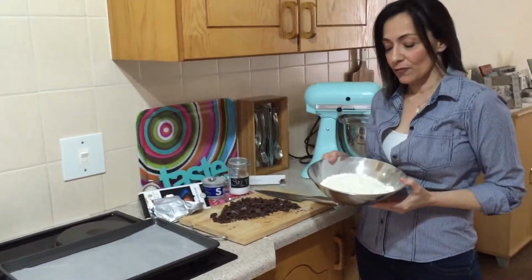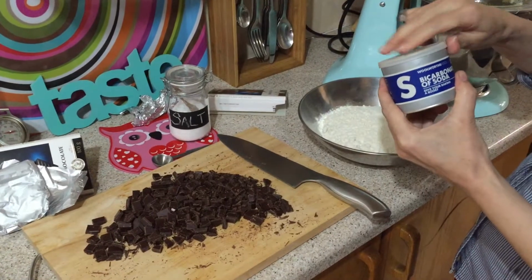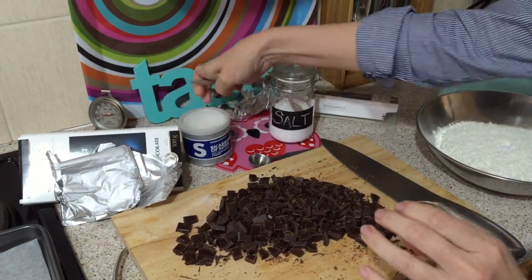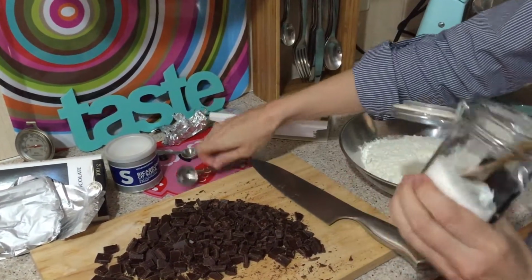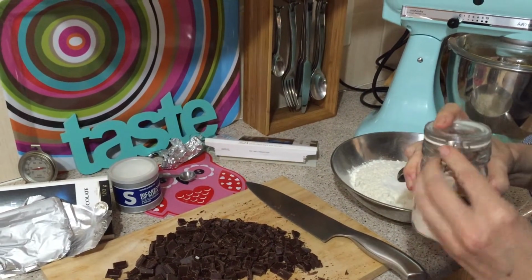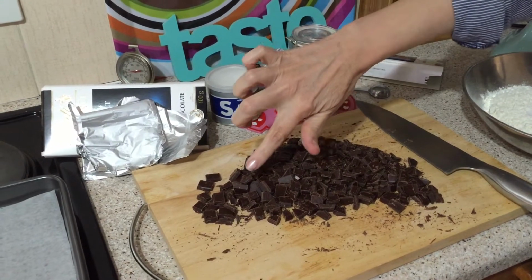In the meantime, I've weighed out 300 grams of all-purpose flour, and I'm going to add the rest of my dry ingredients. You need half a teaspoon of bicarbonate of soda, and we are going to use a whole teaspoon of salt. And like I said earlier, the salt there is really to enhance the flavor of the chocolate. And as you can see here, I've already chopped my chocolates up into little chunks. You can see the size relative to my finger, fairly large chunks, some of them.